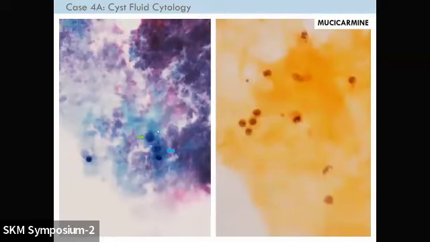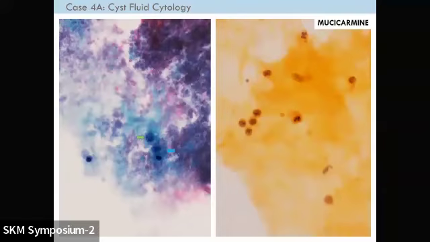So this is the first case. This is the cyst fluid cytology that is actually showing a lot of cellular debris in the background. There were a few cells that were seen where you can see the degenerative changes in the nuclei. Over here also, this is a mucicarmine, which we typically do in all of our cyst fluids. Mucicarmine is totally negative, but it highlights some of these cells that have degenerative nuclear changes. At that time, we just totally ignored these cells and we called it negative.